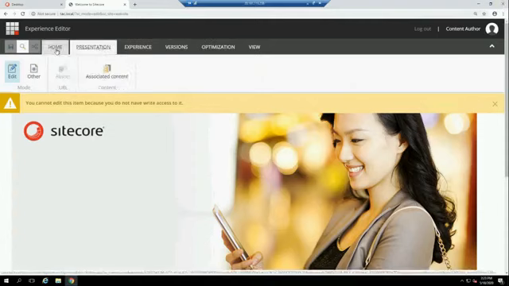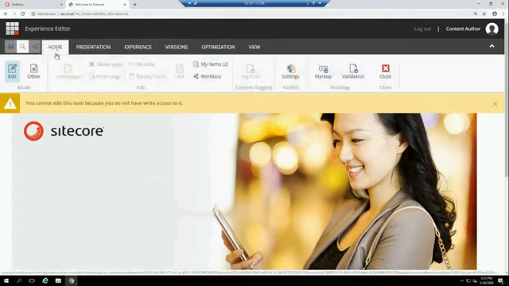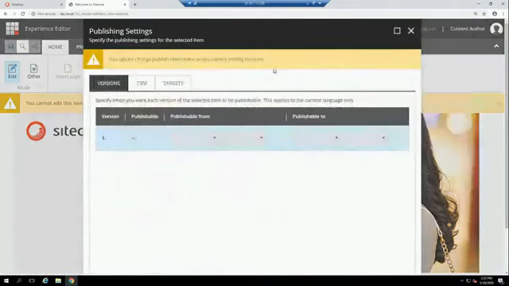And if I come over here to the home tab, you can see that there are some things that we're not allowed to do as a content author. So I'm not going to go digging around in here for a moment. I want to go right over here to settings. And again, I'm back in that publishing settings, but what we notice is because I'm in as a content author, up at the top, what's it telling me? You cannot change publish restrictions as you cannot modify the items.